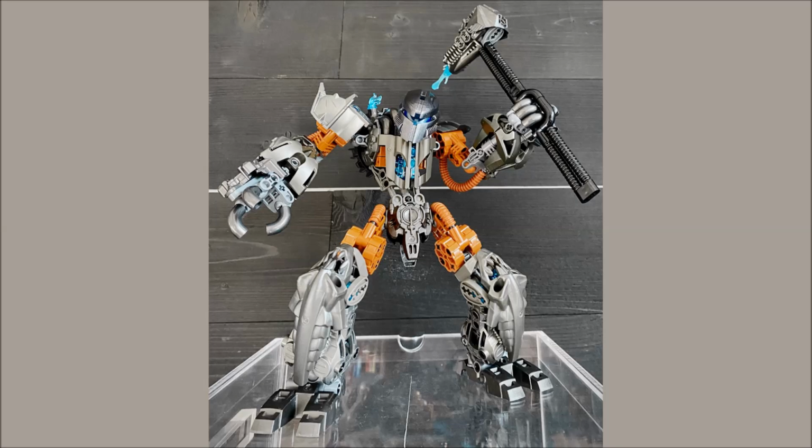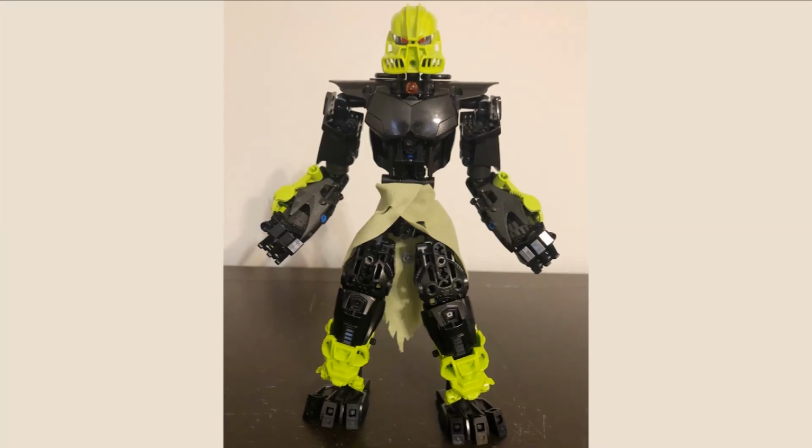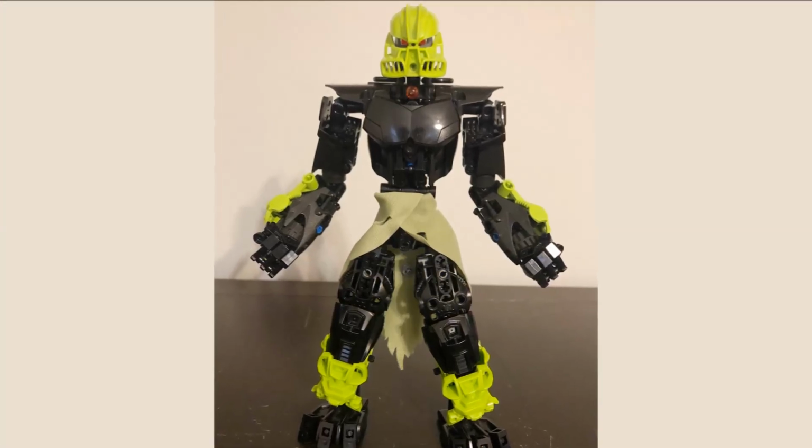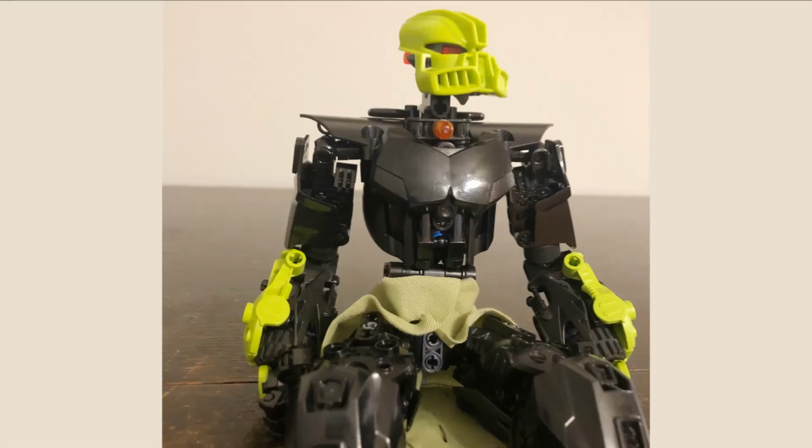Looks super, super cool. Up next, we've got a MOC by Nimbus, and this is Terex version 1.5. Cool to see the Boba Fett cape being used as a nice little waist cape there. That's a nice addition. But also a lot of fantastic shaping all throughout this creation.